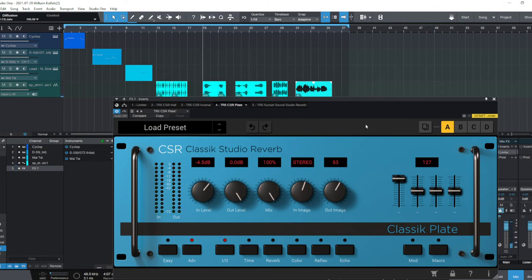Yeah, that sounds great. So it's very good for vocals, the plate reverb. As always, plate reverbs are good for vocals. And I'm just trying to mess around with the parameters a bit and see what I can come up with.